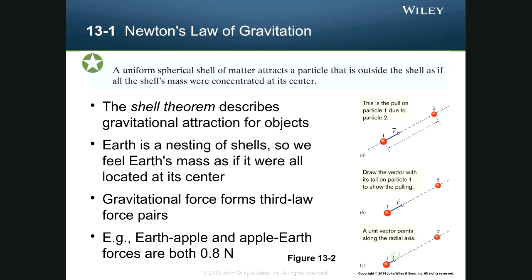And that's an important thing to realize about r hat, without getting into complicated spherical vector spaces, is that we're pointing to our second mass. All right, so now we can use some symmetries to make our life easier. The first one, in looking at different geometries: a uniform spherical shell of matter attracts a particle that is outside the shell as if the shell's mass were concentrated at the center.